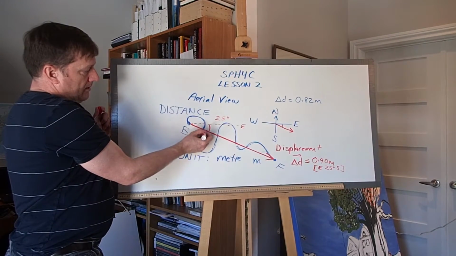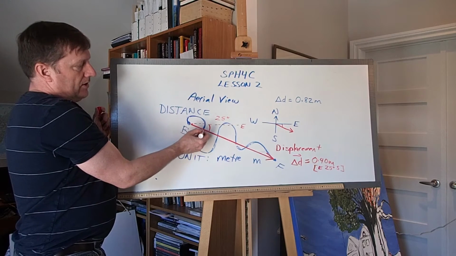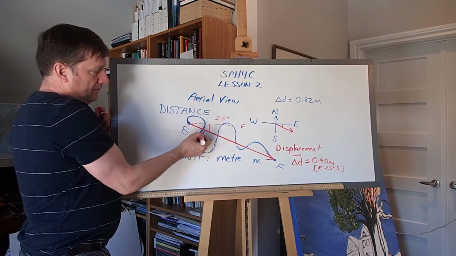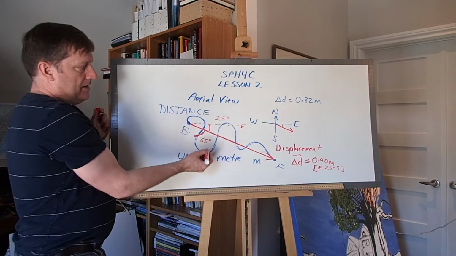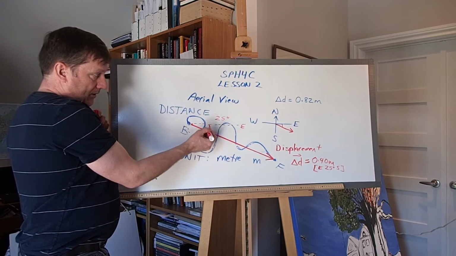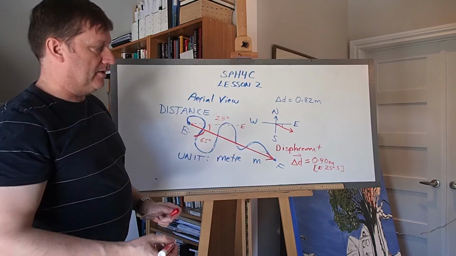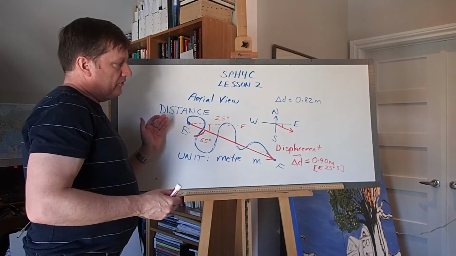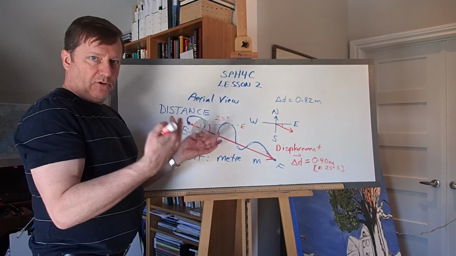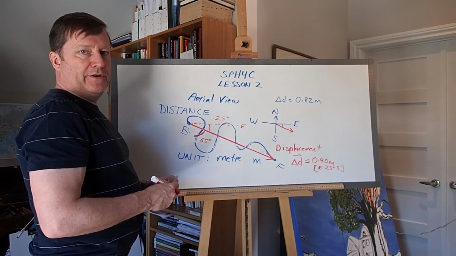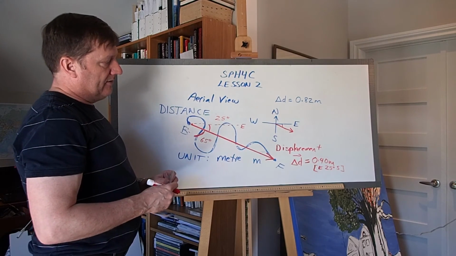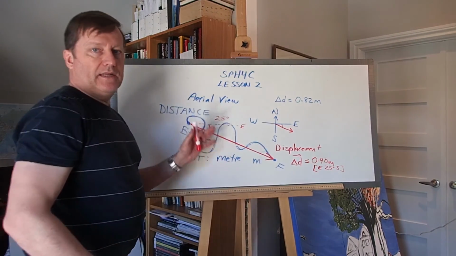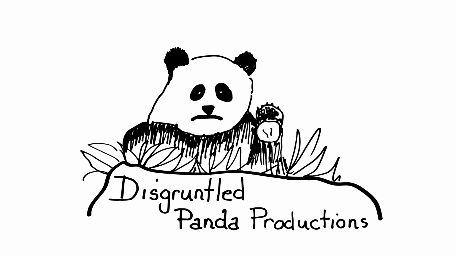If I was to measure the angle in here, I would discover that this is a total of 90 degrees here, so this would have to be 65 degrees in here, because the total of these two together comes to 90 degrees. So I could write this as south 65 degrees east. You don't have to worry about that too much. We're always going to be moving in a straight line. In this course, we're not going to really be deviating off in multiple directions, but that's just to give you a sense of how it's done. So two concepts we have today: distance and displacement.